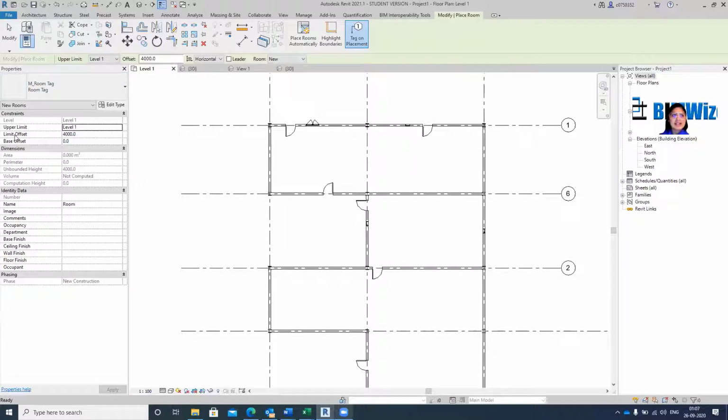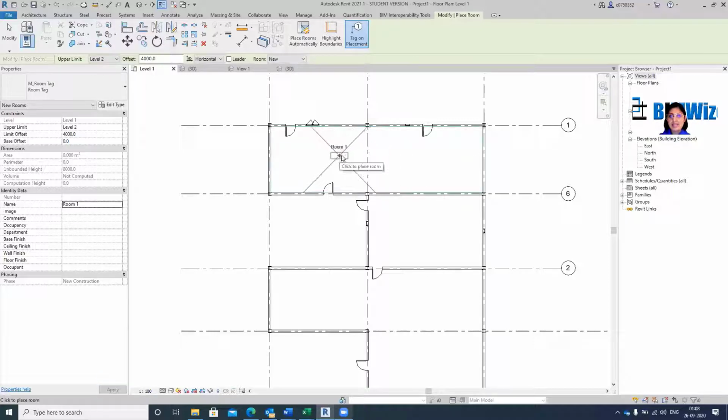It's asking me the upper limit, the base offset, and the limit offset. I'm going to say my upper limit is Level 2. What level is it in? It is in Level 1.